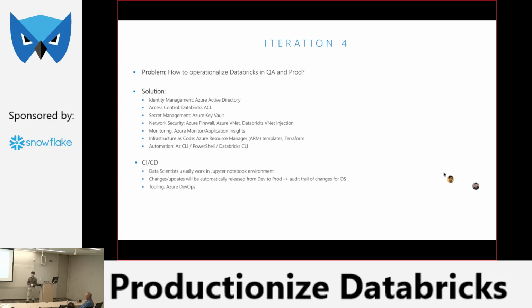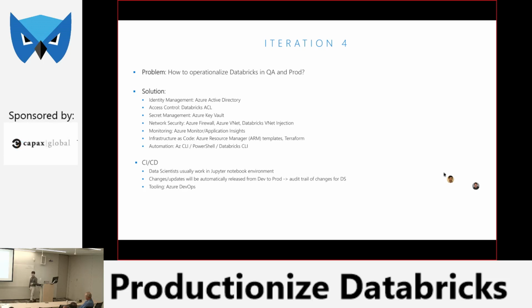The other thing, what if you're storing passwords? What if you're storing client secrets in your notebook? Well, what is the way around that? The way around that is to use a centralized secret management system like Azure Key Vault. This feature is still in preview, but Databricks integrates seamlessly with Azure Key Vault so that you can store secrets in Azure Key Vault, and you'll have a way in Databricks to retrieve them.